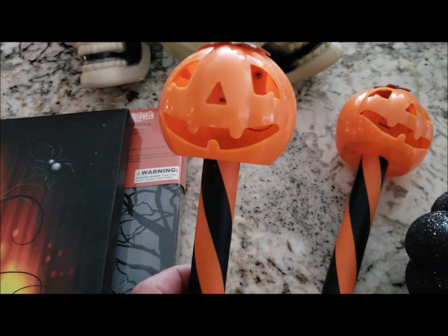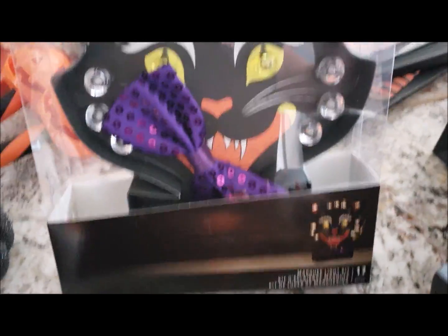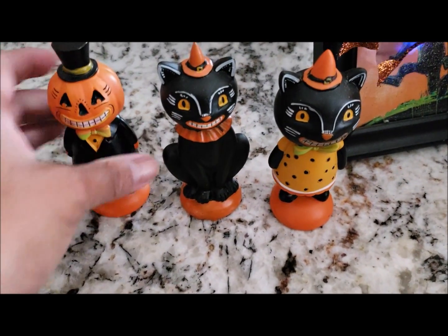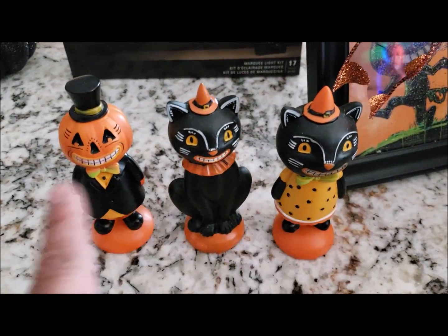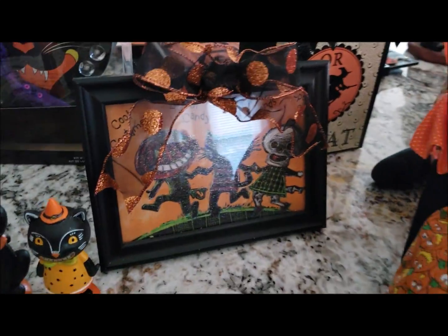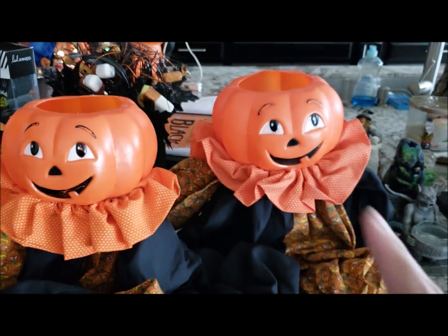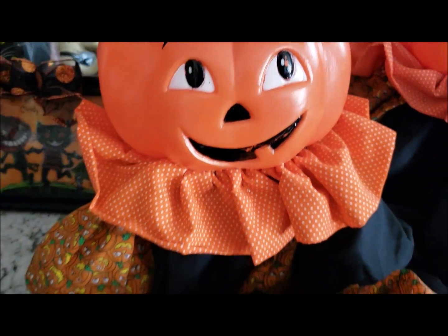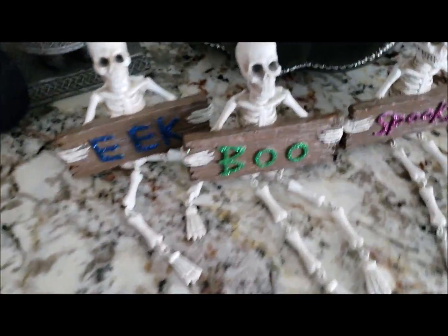I have some skulls and Dollar Tree items that go outside, a little pumpkin, and a black cat made out of cardboard that hubby bought at Michael's last year. These little guys are from the 99 cent store. I bought these two from Walmart - they have a witch and a ghost but I didn't pick up the skeleton guy. I also have a DIY piece I made a long time ago, and lights I picked up at Walmart when they were 50% off.